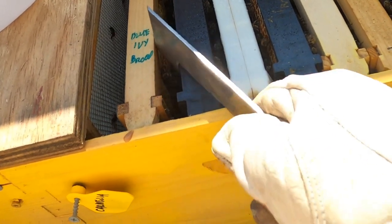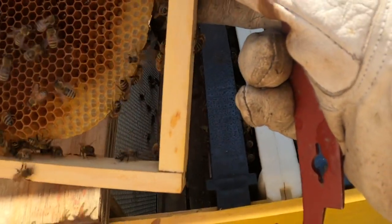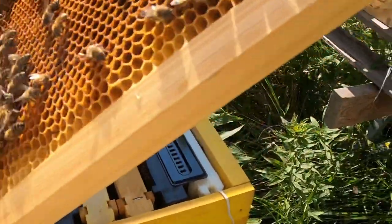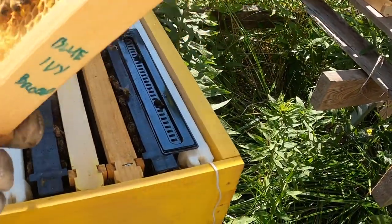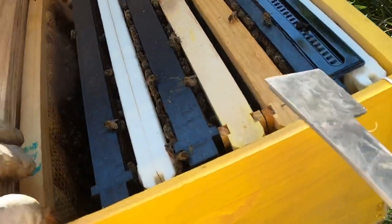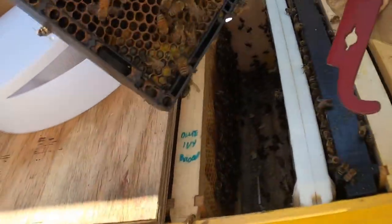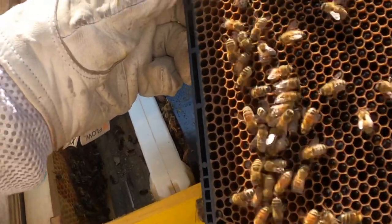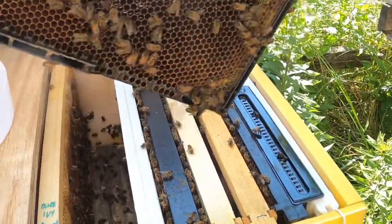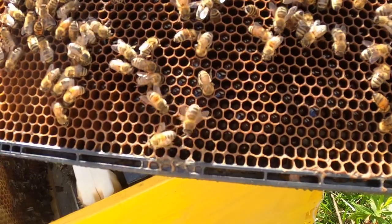Next frame over. Free comb, drawn with nectar. Drawn out with a free comb, and there's nectar on it. Next frame. Bogus frame. Full of honey. Well, full of nectar. It's not capped, so it's not honey officially. Bogus frame. Full of nectar and pollen.